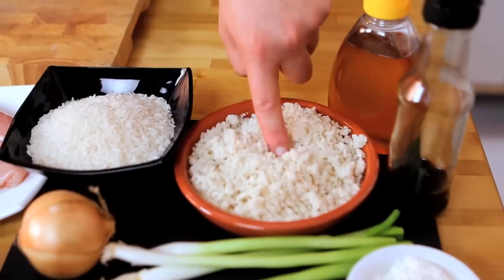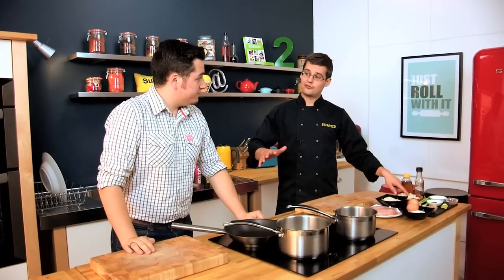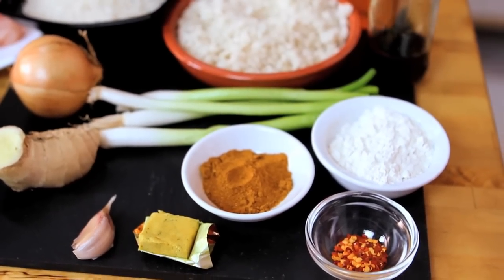As with most foods from around the world, by the time they hit the British shores, they're not quite traditional. Today, our version of katsu curry — we're going to take chicken breast, cover it in some dry crispy breadcrumbs and fry that off, and serve it with an amazing curry sauce, really simple, and a bit of rice.